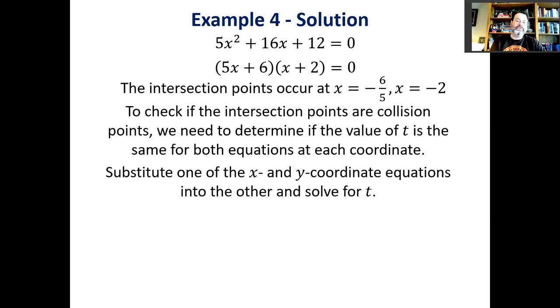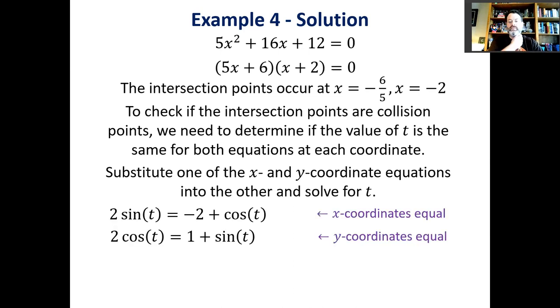So what I'm going to do is go back to the original parametric form of the equations of the circle. I'm going to find the values of t where collision points would need to happen if they are in fact collision points. And what I do is I'm just going to set the x and y coordinates equal. So here are the x-coordinates. This is the first circle, this is the second one. So I'm setting the x-coordinates equal. Here are the y-coordinates for the first circle and the second circle. And I need to solve this system of equations.